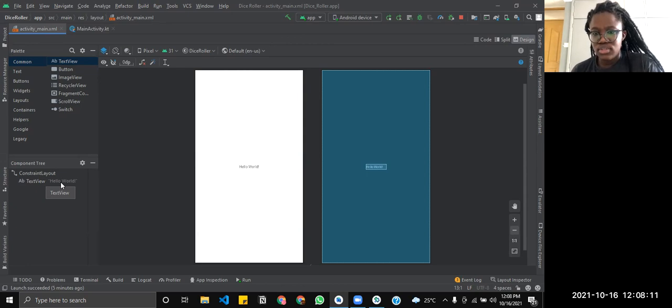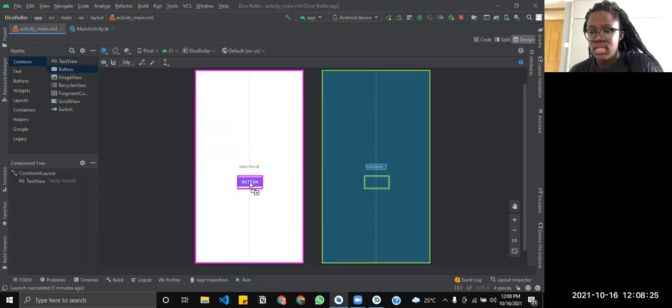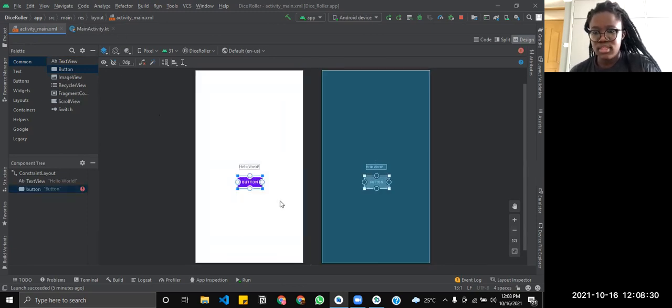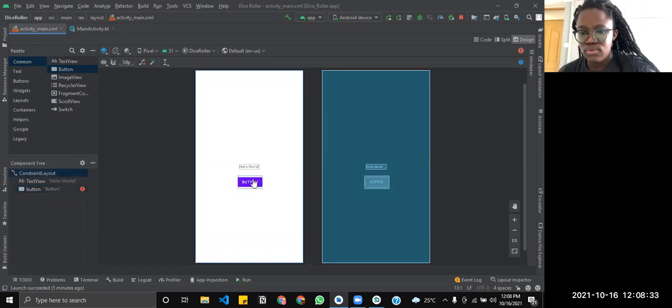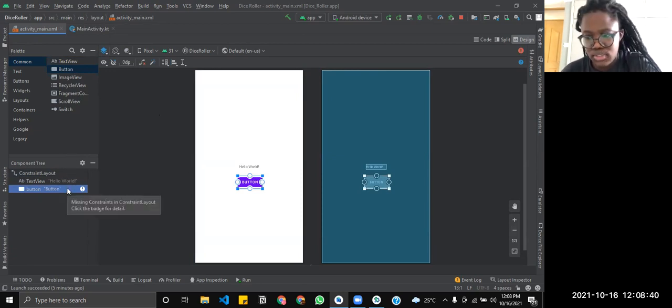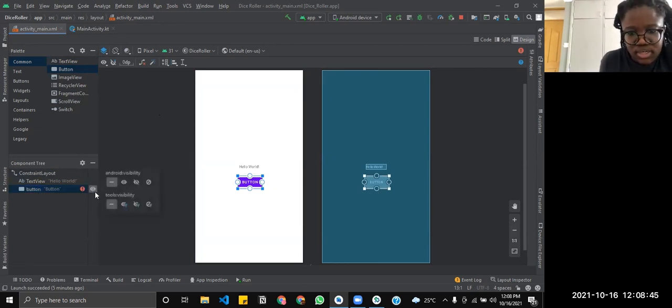What you're going to do is drag the button. You see the palette section just above the component tree. There's a button on that side. Just drag it to the white area, yes, there, and place it underneath your text view. Below the palette is where we have the component tree again, and you can verify that your button and your text view are listed under the constraint layout. You can see they're listed as children, right?